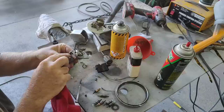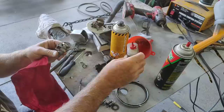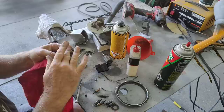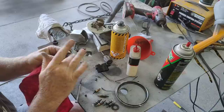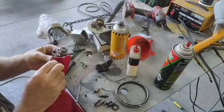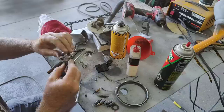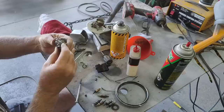on the odometer gear. And then what I do is I'm just going to take a little bit of this. I've been just putting a little droplet in and then kind of mixing it, so it mixes in with the grease and thins it out a little bit, because the grease I'm using is a little too thick. It's disc brake grease, which, you know, it might give it problems quicker. So I'm just going to use what I've got, and it's high temp disc brake grease, so it's a little thicker than the other grease. So I'm just adding a little bit of oil to it and then just spinning it in there. I've worked the whole shaft, it's all the way through it, and it spins really nice and easily now.